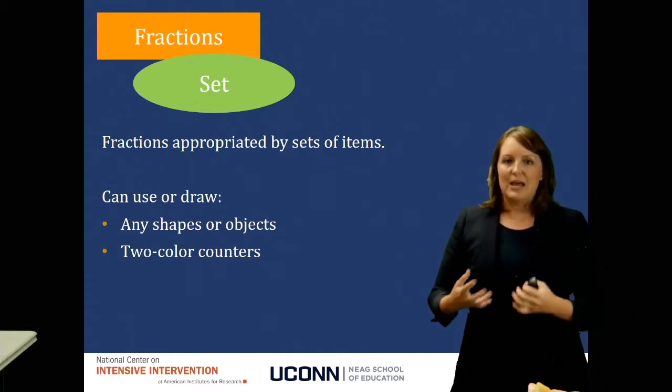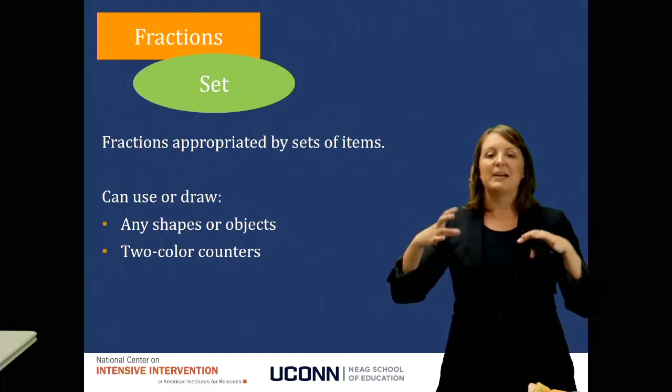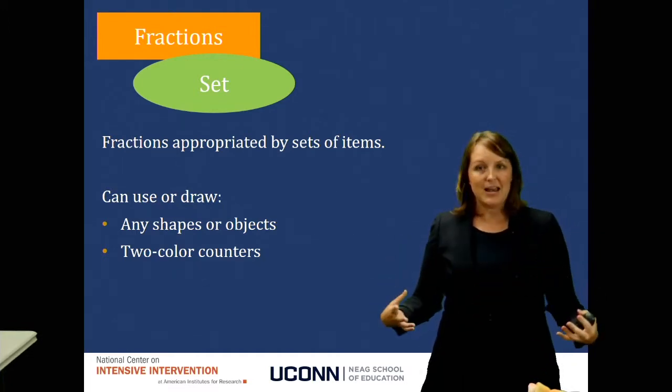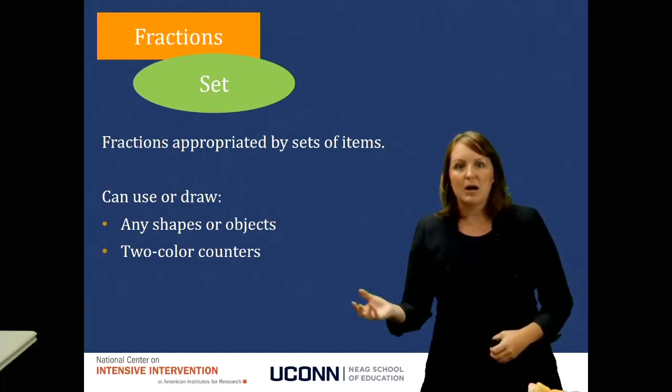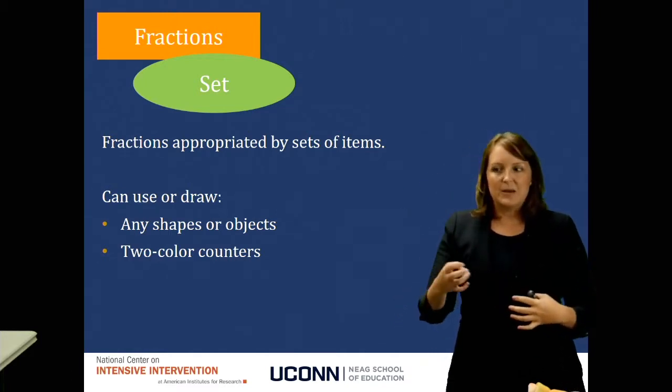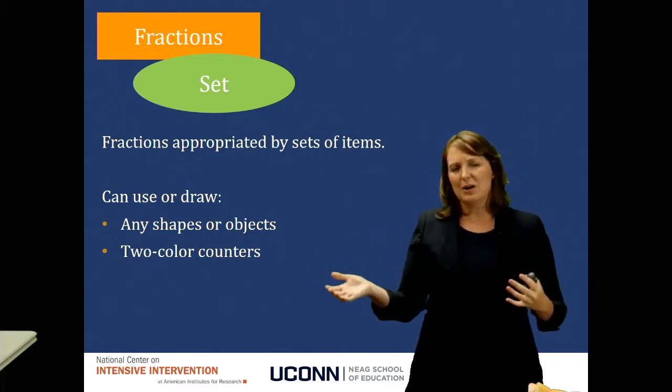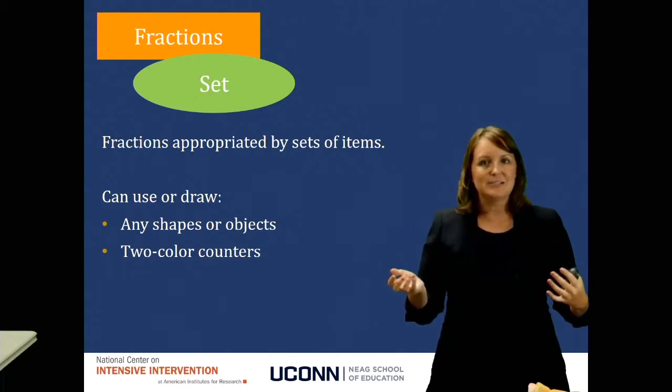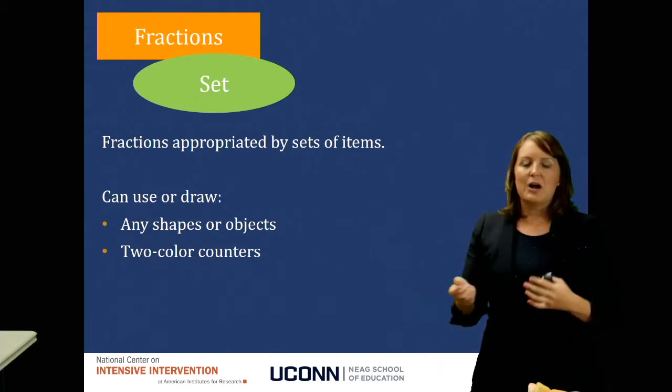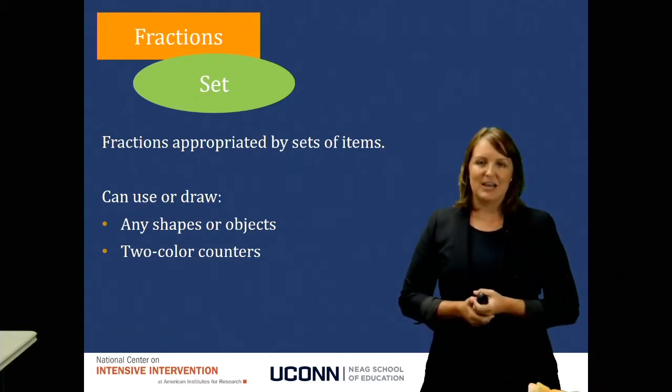So with the set model, fractions are represented by a set of items, and it can be anything that you have. It might be markers and a crayon, or shapes or colors, or anything. The two color counters are great, but they're not necessary. So if you have any other shapes or objects, you're welcome to use those with the set model.